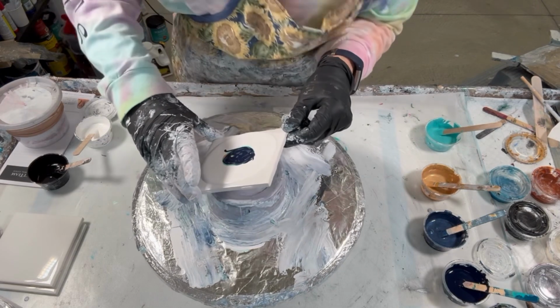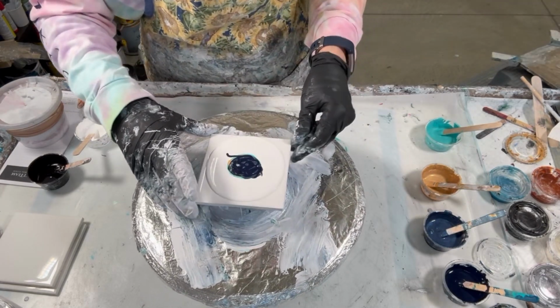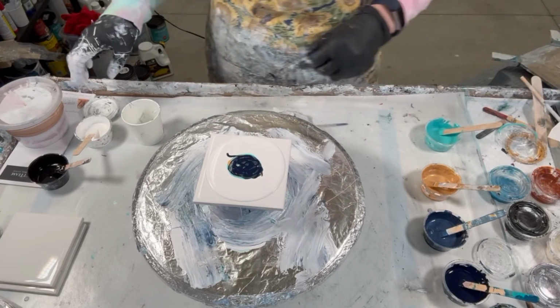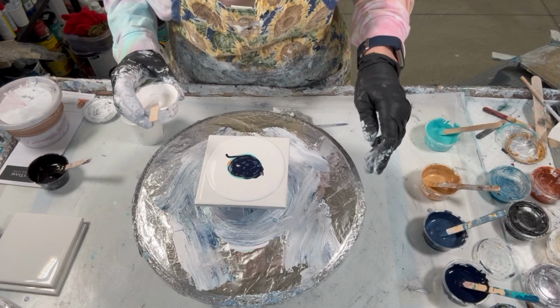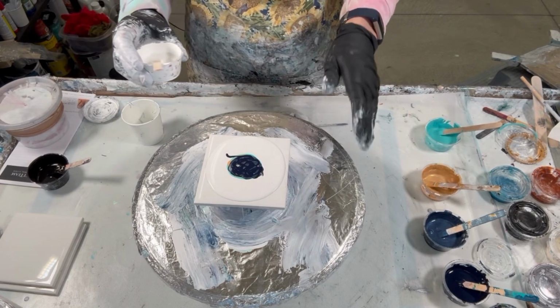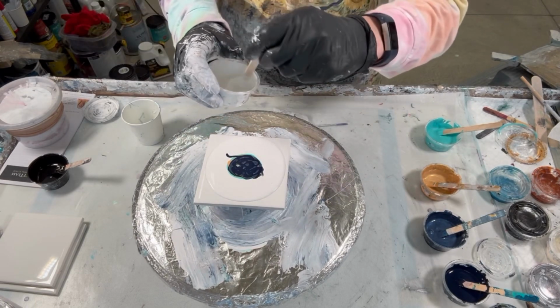Okay, now my paint's running away. I have a lot of paint down. All right, what am I doing? Oh, I know, it's spreading out faster because it's the Glidden pillow, which is thinner than my Multi-Pro.